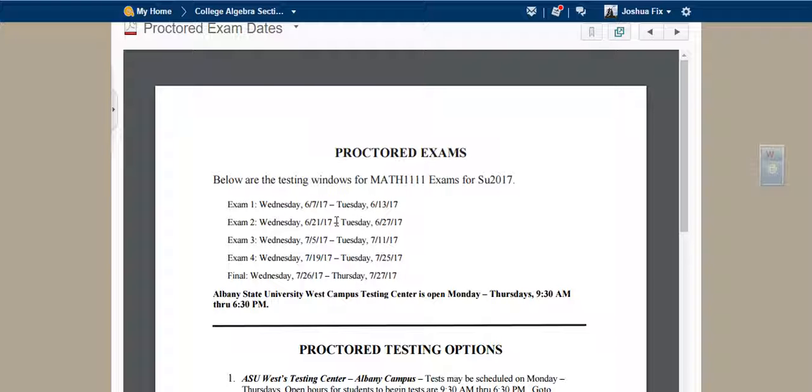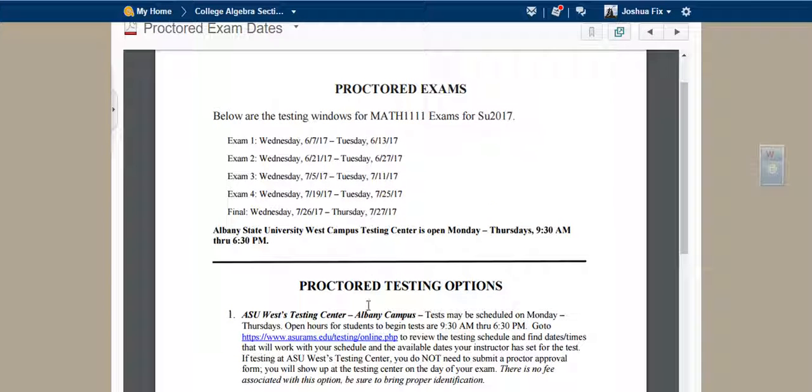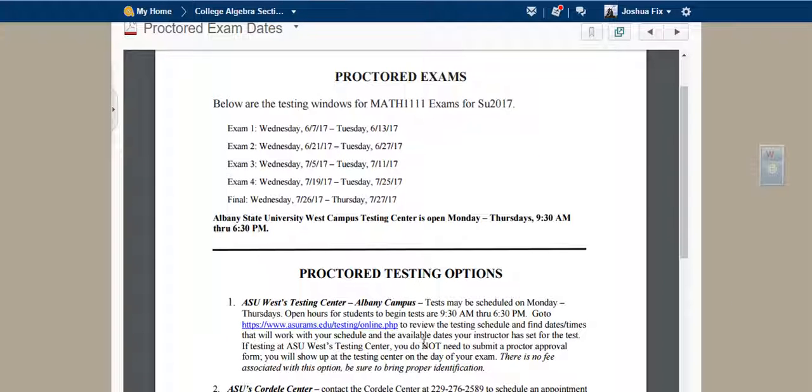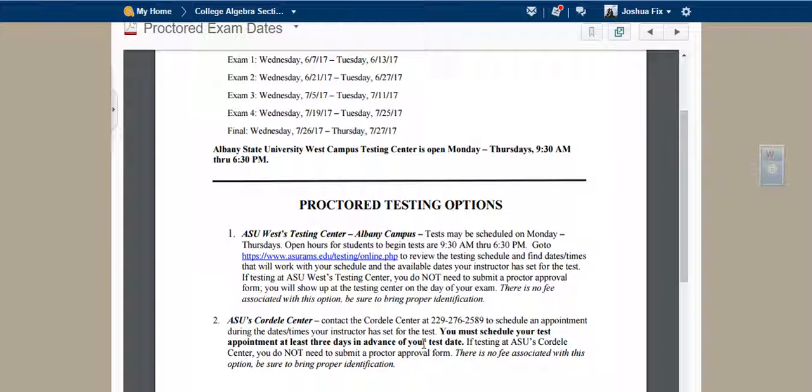All right, if you're taking the test online, let's say with ProctorU, that means you can take the test anytime between Wednesday and Tuesday. You can take it on Sunday night if you want to. That's up to you and ProctorU when you set up your appointment. All right, so if you have any specific questions about that, this is the other sheet that I would print out because it's got those test dates on there. And that way you'd have these 2 important sheets, the course schedule and then the testing dates.